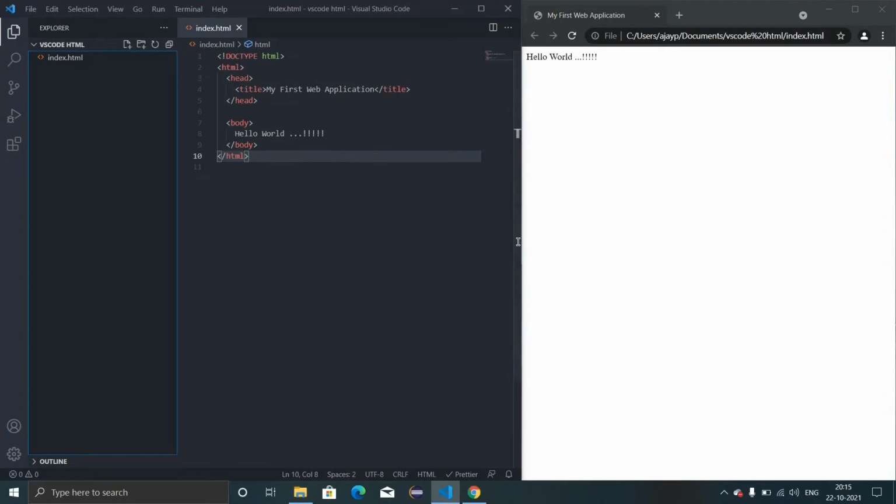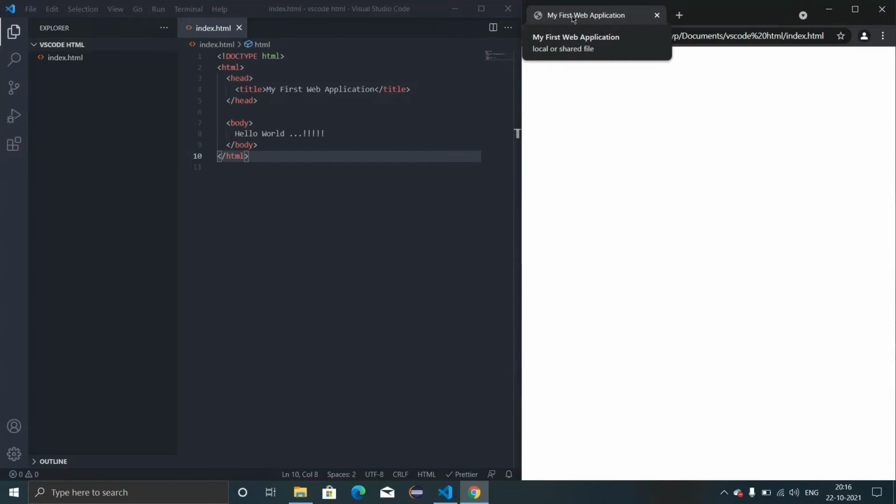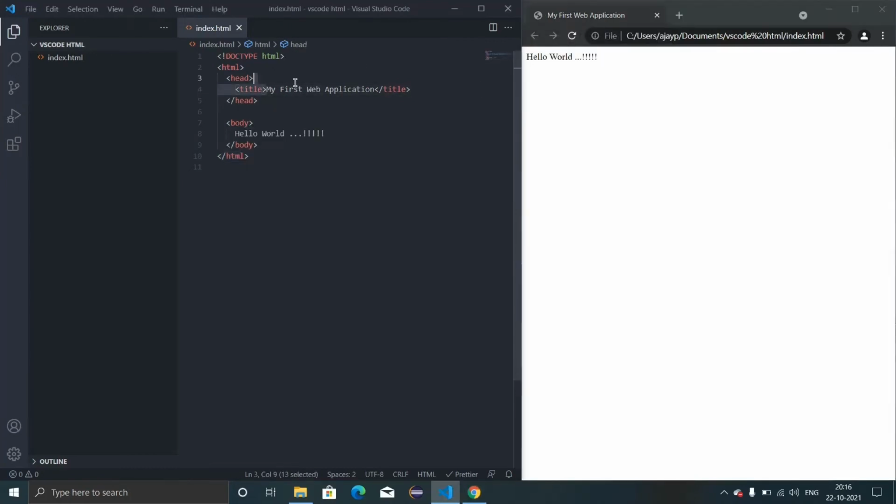So whenever you make a change, save it here and reload here, so that it is reflected here. Until now it was my first web app in lowercase letters. Now you can see the uppercase letters. Whatever we write inside this title will be the name of this web page.